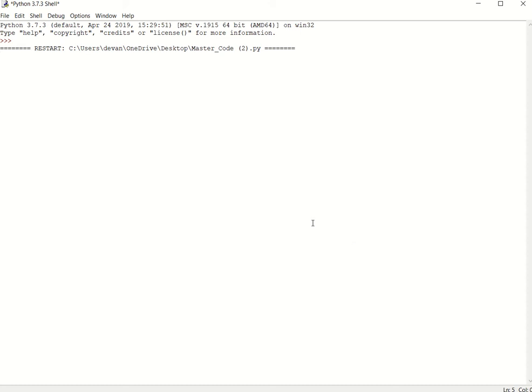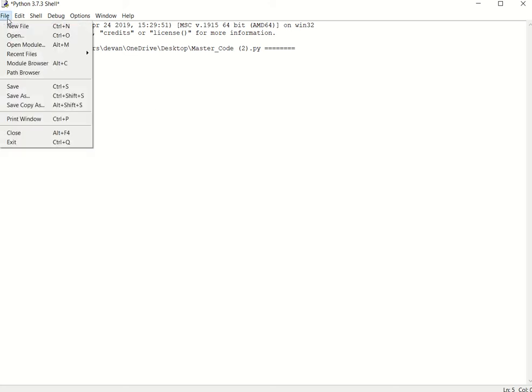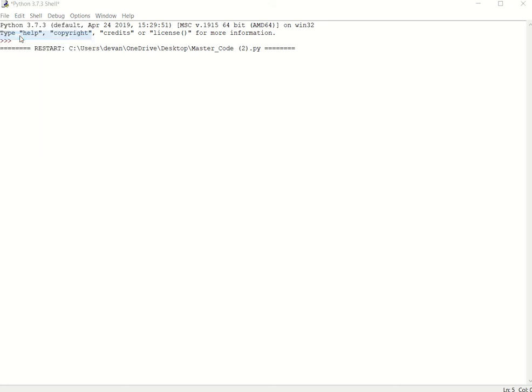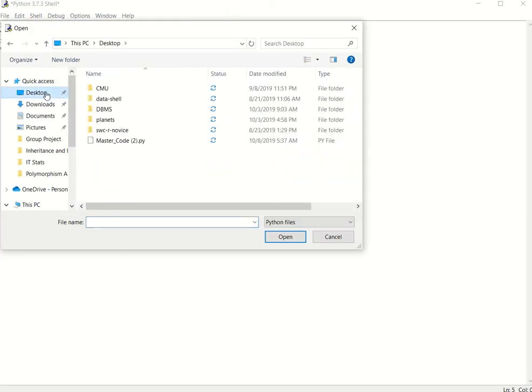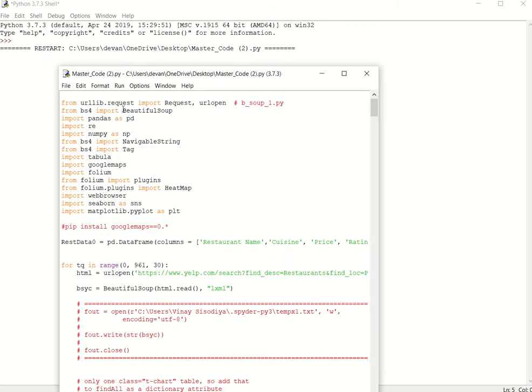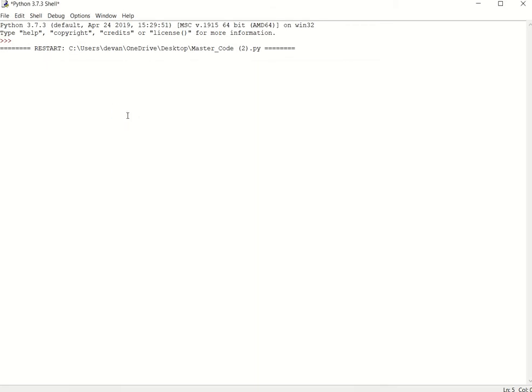I'll take a quick moment to start running the web scraping, and after which I'll go into a little bit more detail about what our products are all about, and I can give you a bit of context, and then we can take it from there. So I'm going to quickly open file, code, run module.